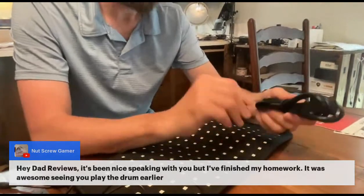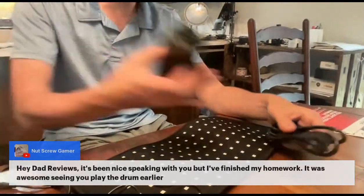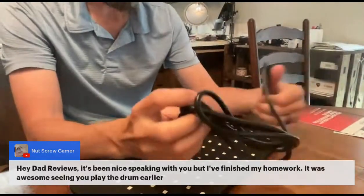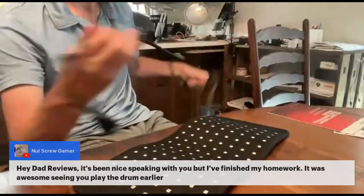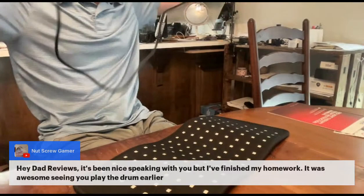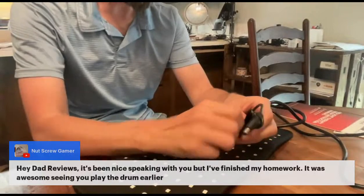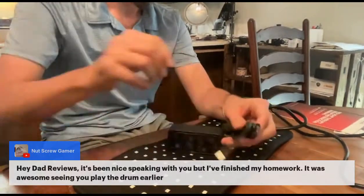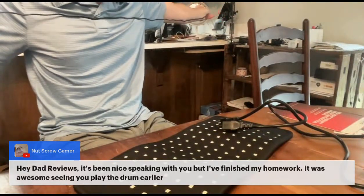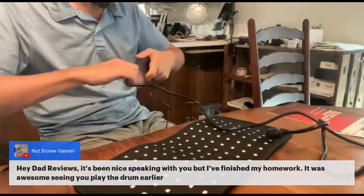Let's see how long this one is. So this will actually give you a little bit of extra length too in your cord, since you got to plug it in with this power brick right here. We'll check that as well. Let's see. This is the USB. Let me put that to the side. This is this cord. That's a solid, I'd say, 5-foot cord right there. So you can get real far with that. And then you also have the length of this one as well. We're going to plug this thing in. We got to check this thing out. That's another 4 foot, maybe 4.5 feet right there. So you're looking at what? Almost 10 feet of cord whenever you put the whole thing together.